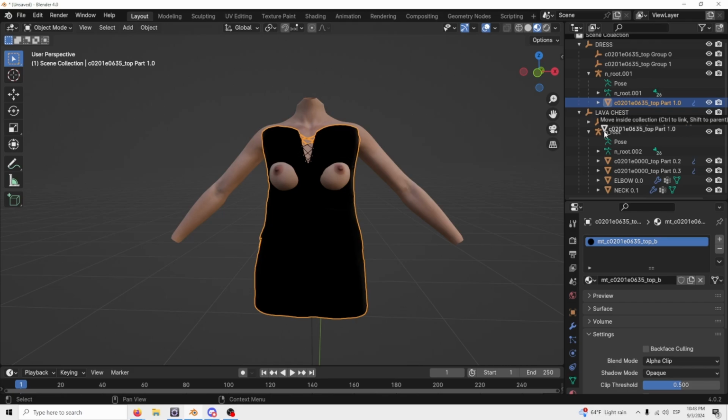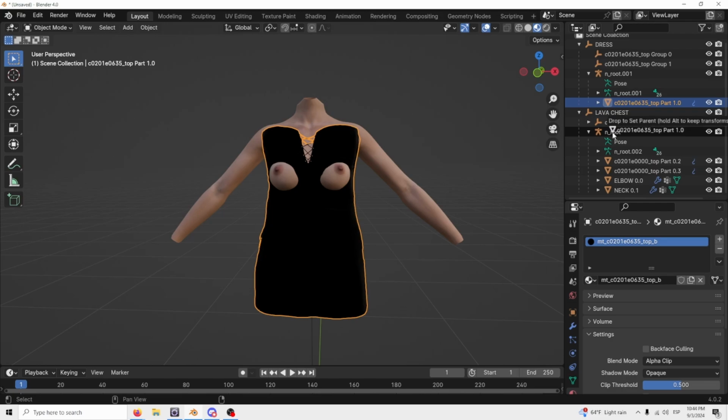But in order to do that, I need to press Shift. And in order for things not to get switched around, I'm also going to press Alt. So once I do that, my dress is now here with the end root, and it's a little bit easier to keep track of it. If I fail to do this with the Shift and the Alt, well, first of all, if you just want to bring it down like this, it's not going to do anything. You cannot move it around like this into the end root. You need to press Shift in order to make this available.